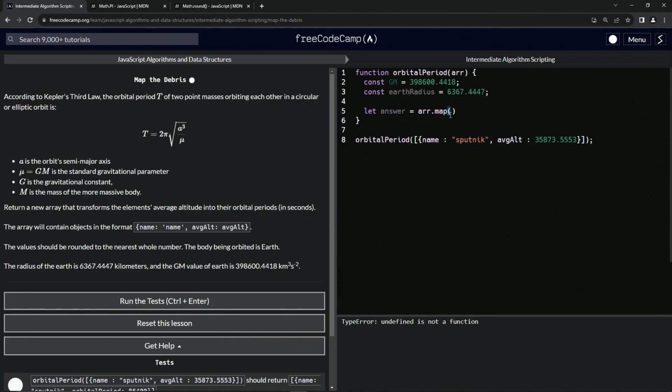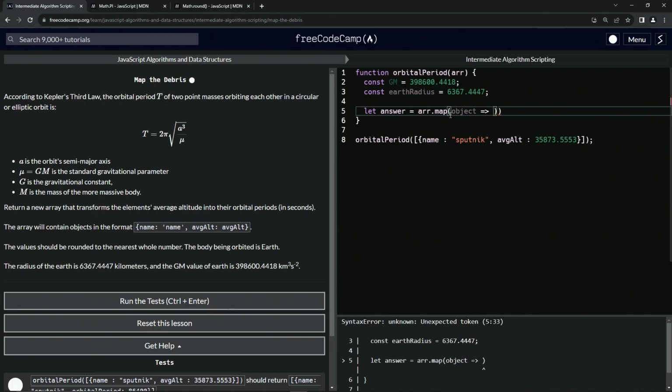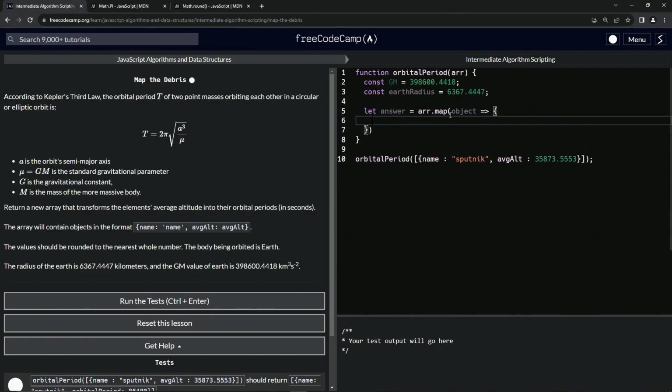So we'll have the parameter be object, and we'll have the arrow, and do this little hybrid ES6 standard style.